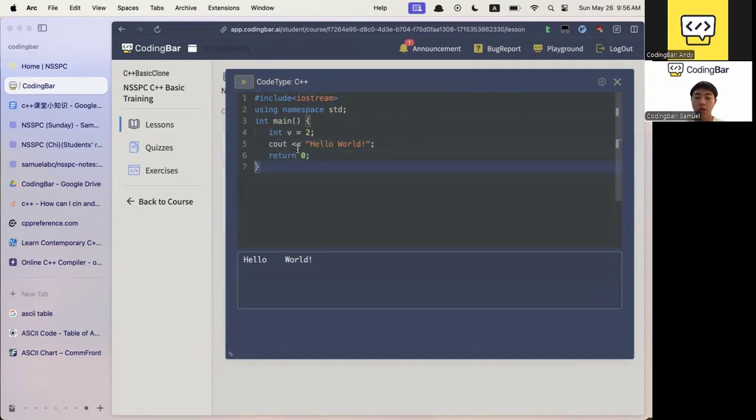That's why it's recommended to write your statements spread across multiple lines. Whether you like the brace on top or on the next line, it's totally up to you. Doesn't matter.